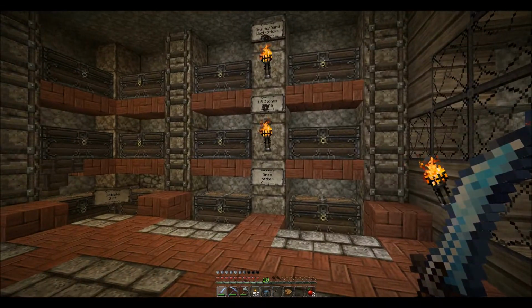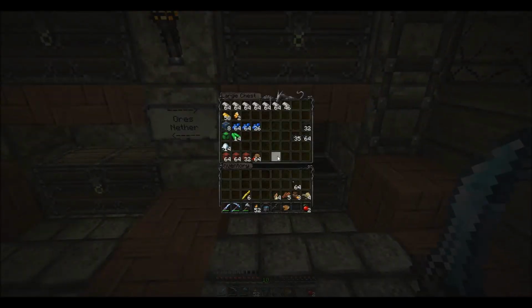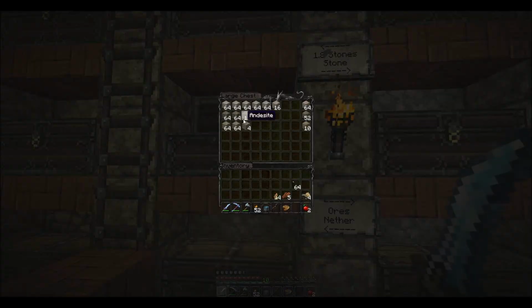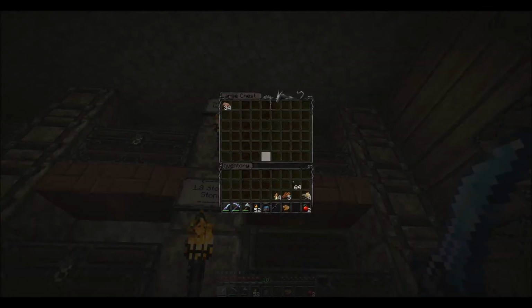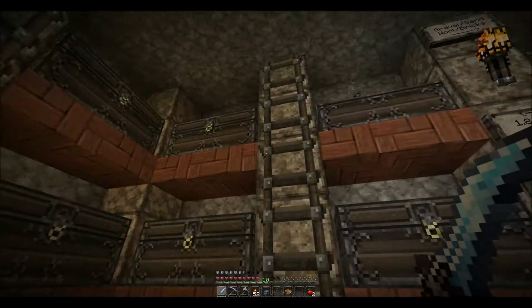I'm going to show you what we've sorted so far, just so you can see the items that we have. For instance, the ores that you saw already. Here's all of our nether stuff, which I'm adding the blaze rods to, and the magma cream to. This is all of our new stones, original stone stuff. Bricks and sand and gravel and glass.